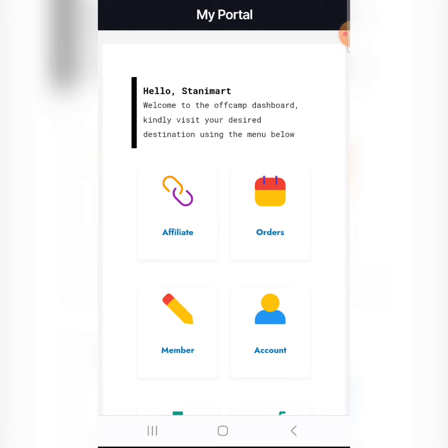I'm already on my OffCamp affiliate platform — I've already registered. To register, you have two methods: either you sign up by paying four thousand five hundred naira annually, or you purchase their course called the Affiliate Beginners Course, the ABC. If you purchase the ABC, you will get a free affiliate marketing account with them. If you already know how to sell, you sign up and pay the four thousand five hundred annual fee.